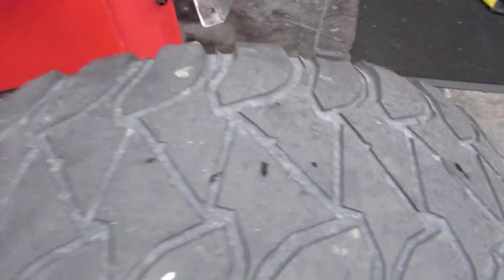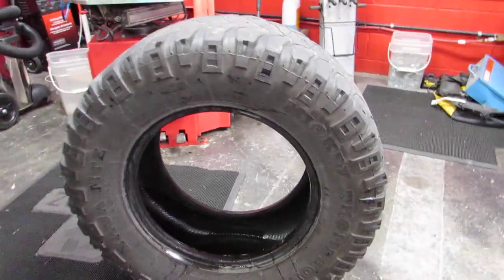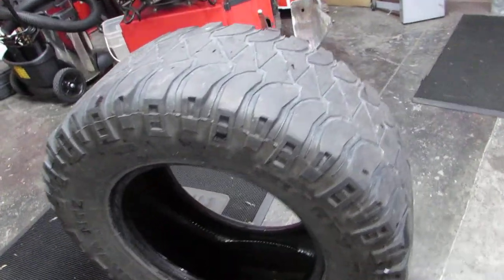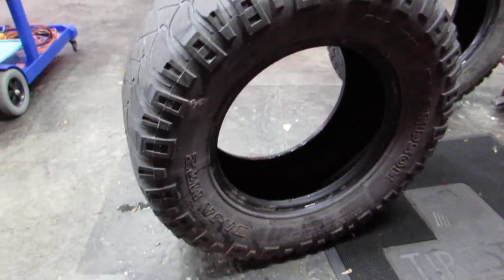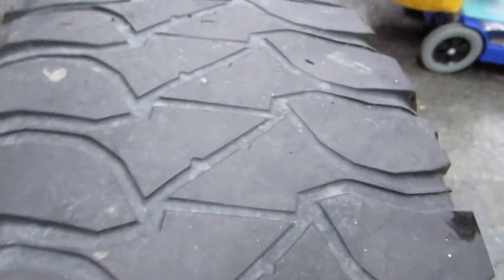All your questions that you're thinking when you go to buy a tire. This is a 33/12.50 by 17 — 33 inches high, 12 and a half inches wide, 17-inch rim diameter. Very common size, came off a Jeep Wrangler that was leveled. It's a bread-and-butter size. It's got the side biters, and looking at the tire right off the bat, let's check the wear bars.